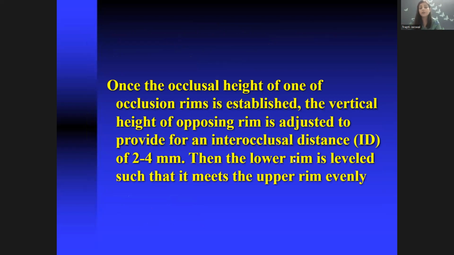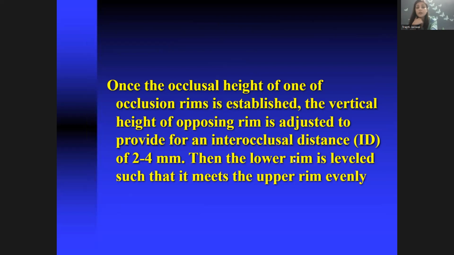How did we adjust? First, we checked for the labial fullness, labial tip support, and the cheek support. Then we adjusted the anterior height of the occlusal rim according to the visibility, keeping the phonetics and the facial musculature as a guide. Next we corrected the anterior posterior plane of the occlusal rim, customized according to the alatragus line. It should be parallel to the alatragus line, and anteriorly it should be parallel to the interpupillary line.